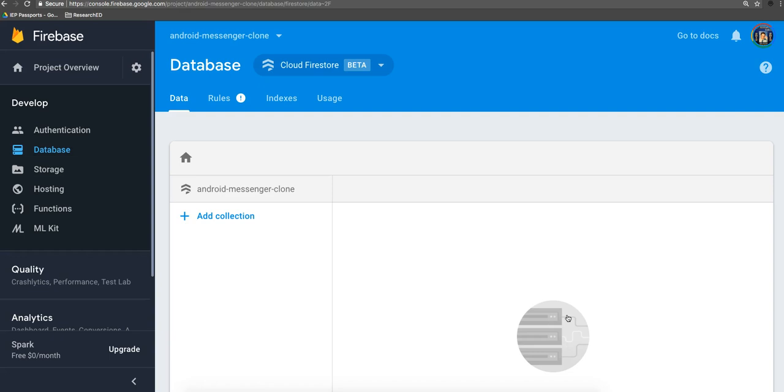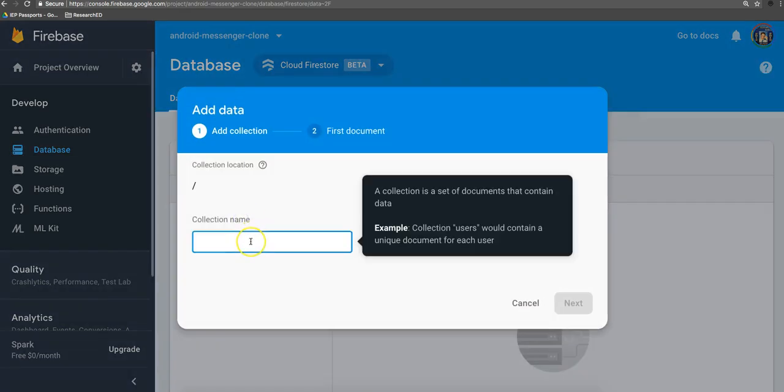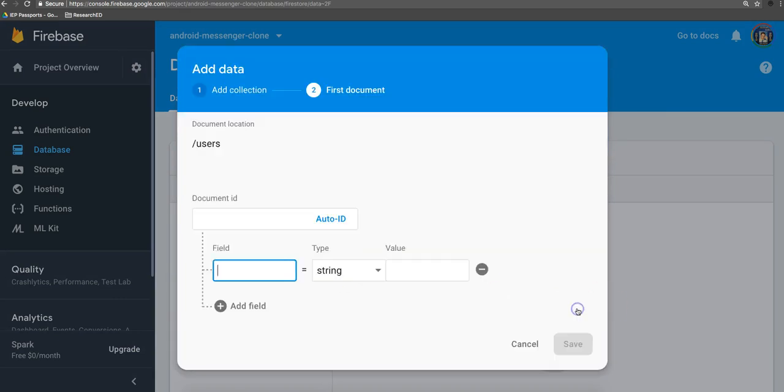So what we're going to do is, as soon as a user logs in, we're going to create a collection of users. You do not need to do this, I just want to show you, of users. And as soon as we create a collection of users, we're going to create documents for each user. Each user will have a document, and they're going to have a name, an avatar source or photo URL, an ID, email, stuff like that.